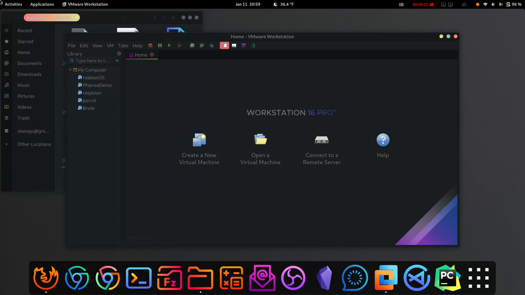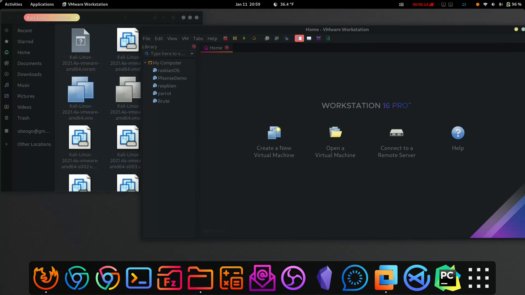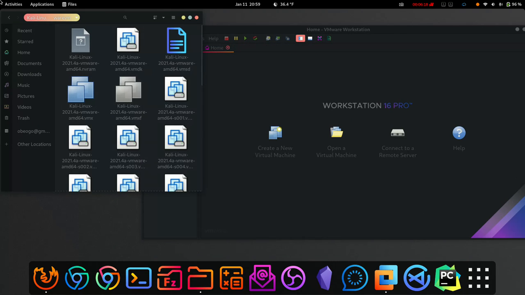Okay. So all we need to do is just drag this folder right here into VMware, just like that.